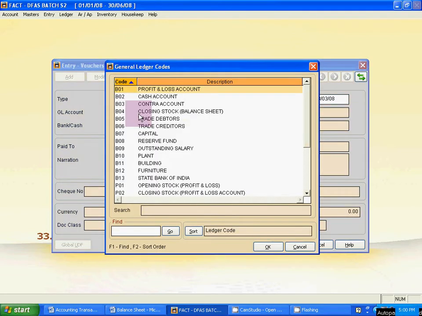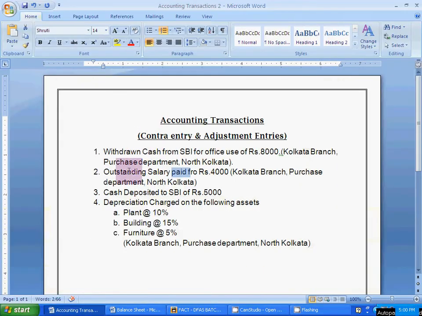GL account. What is the GL account here? You have to create a new GL account for this outstanding salary. What is the ledger name? Ledger name is outstanding salary. So you have to create this outstanding salary. Under which group? Under which part of this account? It is under liabilities. In the balance sheet we maintain this outstanding salary balance in the final account, balance sheet, liability side.